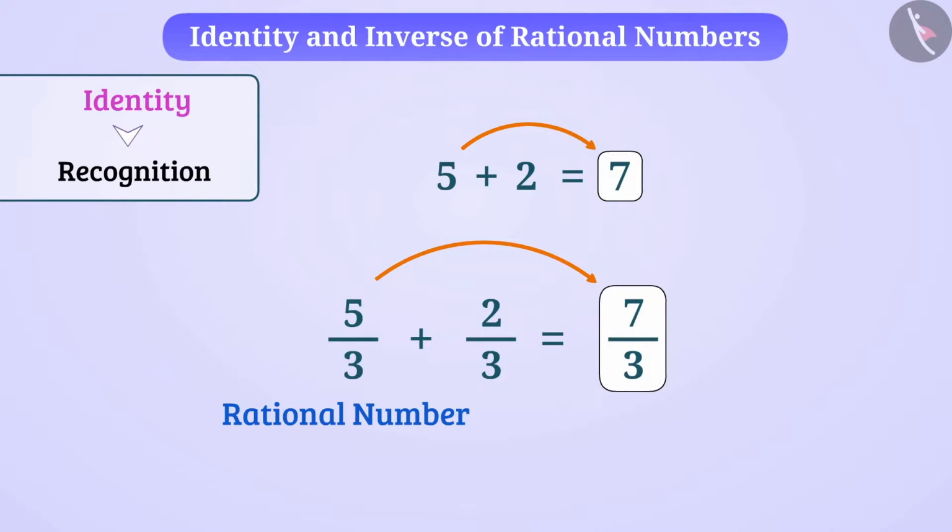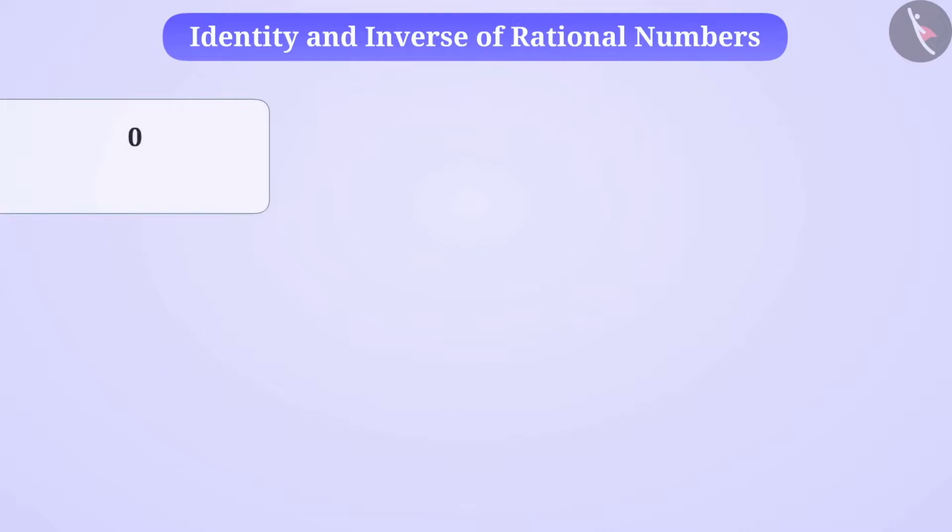Identities of numbers do not change in some special cases. Like in all rational numbers, 0 is the only number which when added to any number gives an answer as the same number it is added to. The identity of rational numbers is not changed. We say that 0 is additive identity for rational numbers.